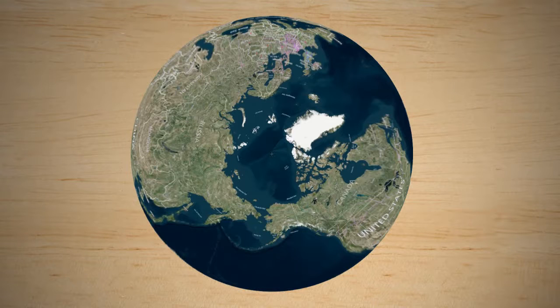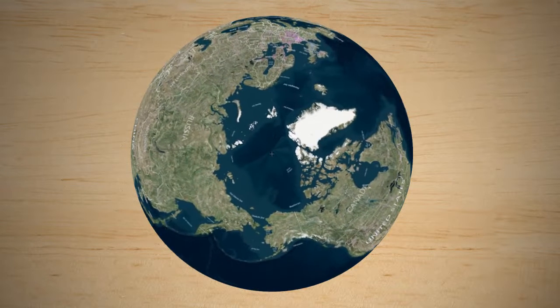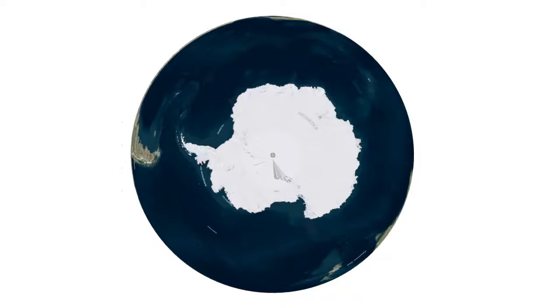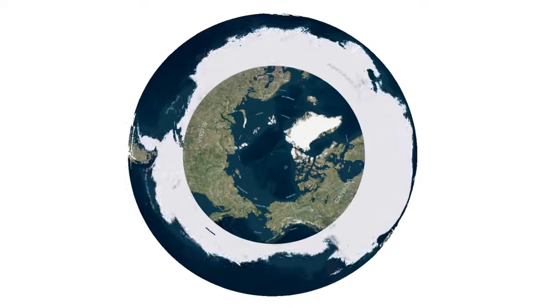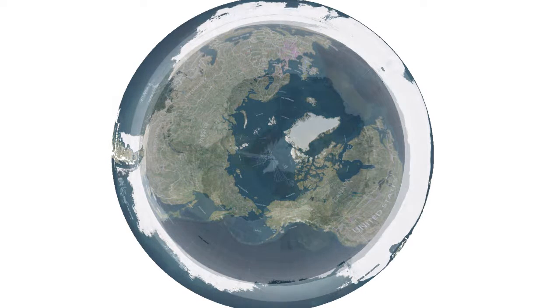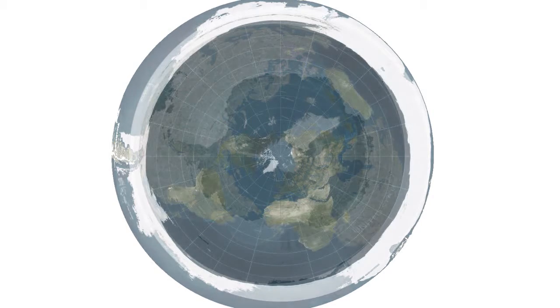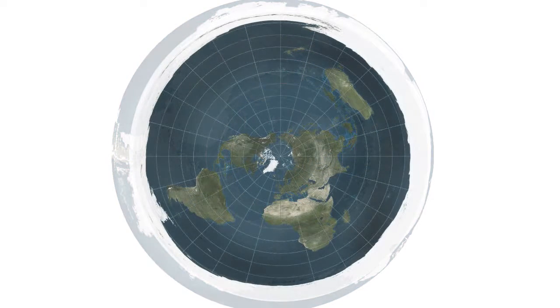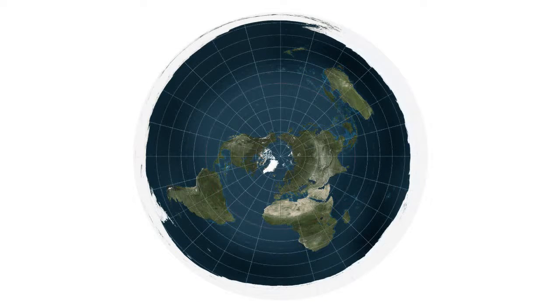However, objects closer to the center of the circle will have compressed slightly, while objects closer to the edge will have expanded slightly. Now, imagine the bottom half that we can't see becoming extremely flexible, almost elastic. In a sense, we need to turn it inside out from the very center of the South Pole. But as we do, we'll need to stretch it wide enough to become visible around the existing portion, and we'll need to flatten the whole thing as well. With the top half of the globe compressed flat without widening that circle, and the bottom half pulled up and around from the center to merge with the top half, we've created an azimuthal equidistant map.